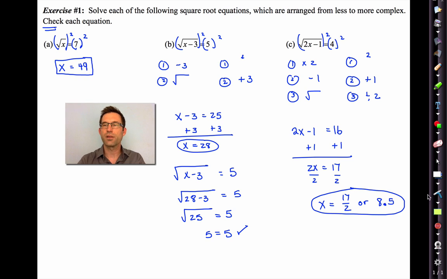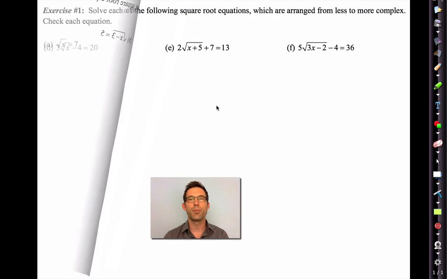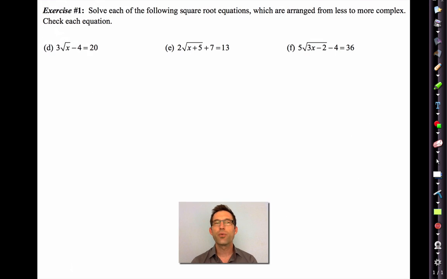Let's clear out the text and do some that are a little more complicated, but not really. The reason I say that these aren't that much more complicated is, yet again, x shows up only once. So I should be able to just walk through them, figure out order of operations, and solve. In fact, let me ask you to pause the video now, take up to a little bit more than 5 minutes, and solve these 3 problems.